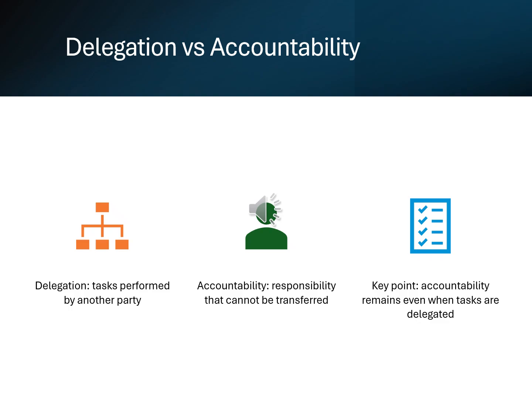Delegation and accountability are often confused, but they are not the same. Delegation means assigning tasks to another party. For example, a sponsor may delegate monitoring to a CRO, and a principal investigator may delegate study procedures to their trained staff. Accountability means responsibility for outcomes and oversight effectiveness. Accountability usually cannot be transferred. The sponsor remains accountable for overall trial oversight and quality, even if a contracted organization performs operational work.